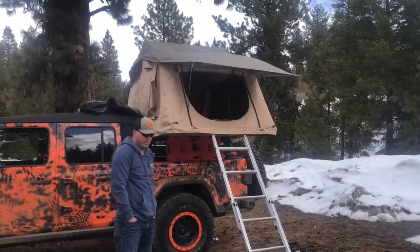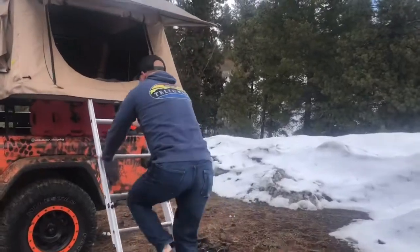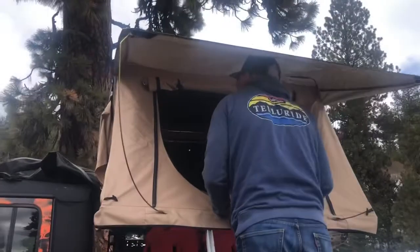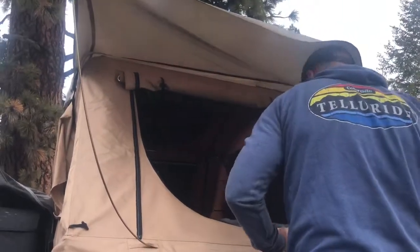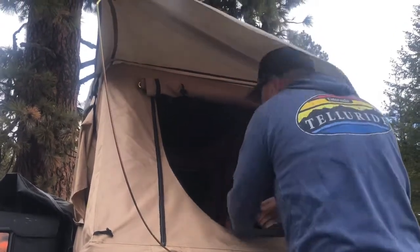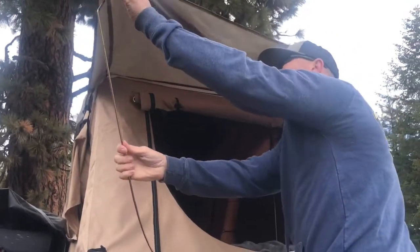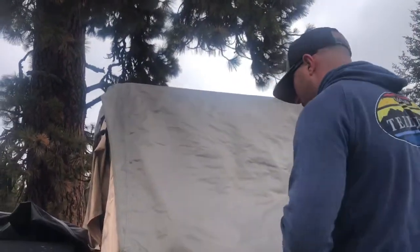Okay, so we're going to show you the tear down on this now. We're going to break it down for you. There's normally a little bag that these go in, but we've ended up just throwing them on the back half of the tent because you don't want them to be in the way of folding everything together.